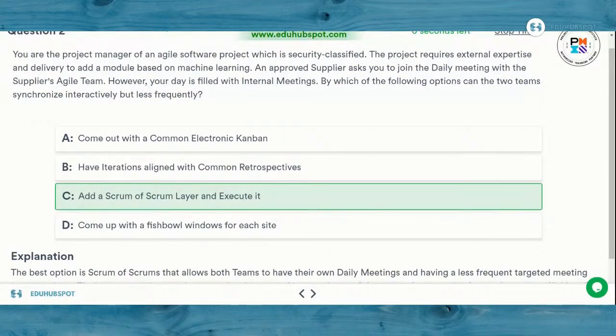Okay, so are there any respondents? Oh, okay, I see there are many respondents for option A. There are a couple for option C, which is great. I hope those who have marked option D or any other options are able to know why exactly it's option C and why not. If you still have any queries, feel free to post in the chat section. So I'm moving ahead with the next question.